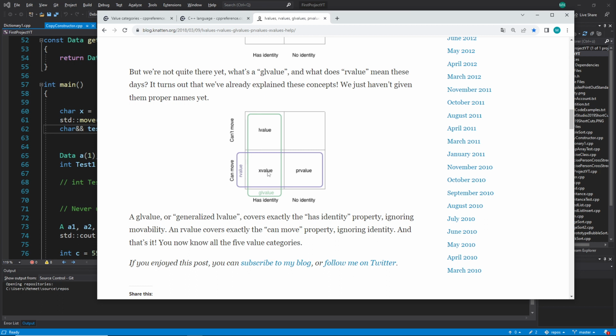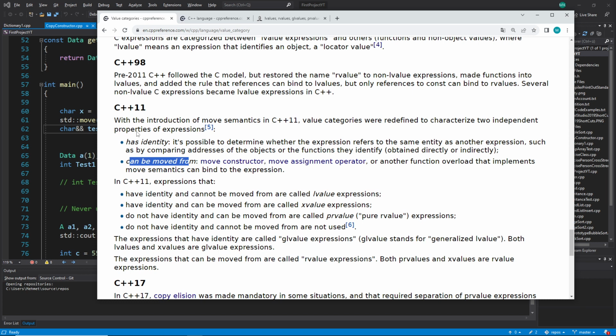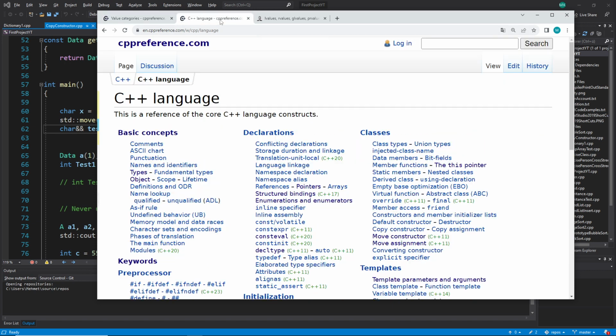Like I said in this example before, when you have 1 million data, L value with 1 million data, you don't want to use the copy constructor. You want to try to avoid it, and this is introduced now with C++11, the move constructor and the move assignment operator. And with this one here, we come back to the topic why we started all the things with the value categories. What was it?